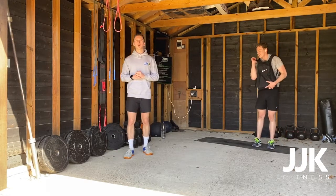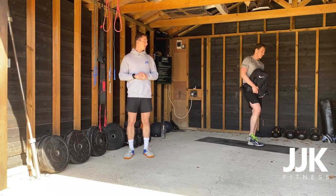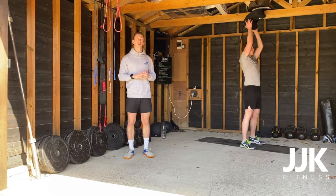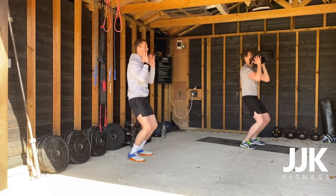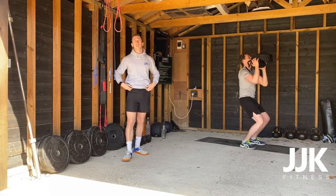Now we're on to our push press, our final move before restarting the round again. So bring the bag up to the chest, dipping the hips and punching up. So a slight bend in the knee, so we're using that momentum out the leg. It's not a strict press where we're just driving up and down, we're dipping and then punching up, using that momentum.